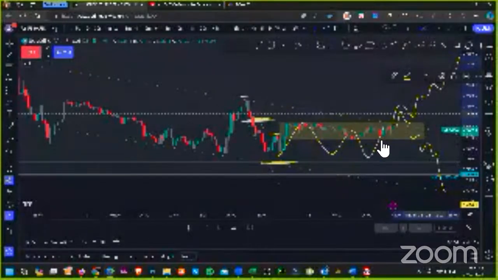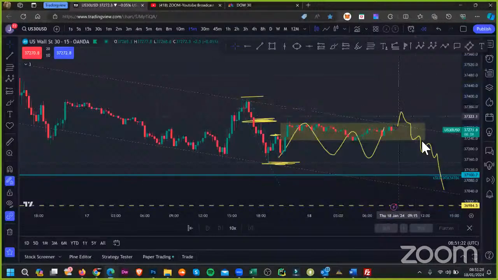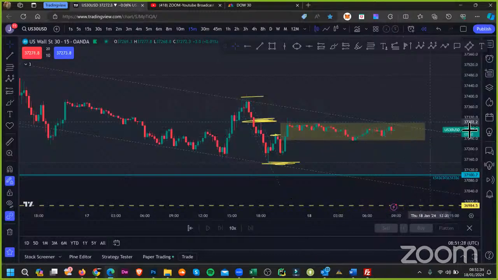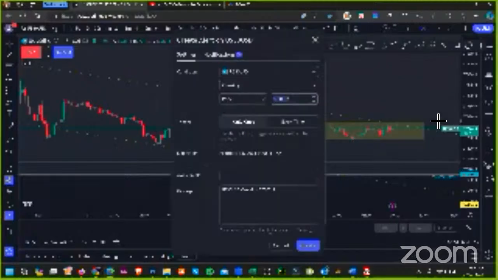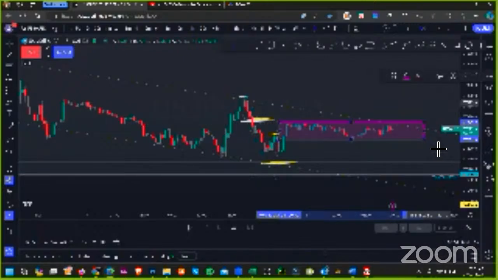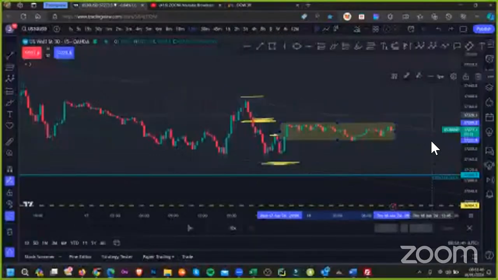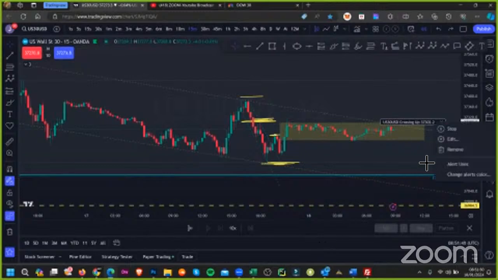I do not know what it's going to do, because I don't have a crystal ball, but I can place my alerts. This is what keeps an eye for me. I right click, I place an alert, crossing up. My alerts know if it crosses up. If I go to my alert over here, right click it, and add alert lines, that's the alert line. That alert's going to let me know if it's breaking up there. And this alert is going to let me know if it's crossing down over here.